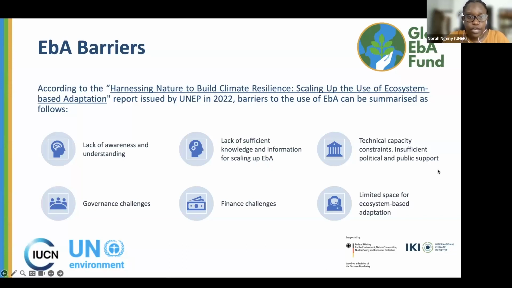So we do welcome you to have a look at this as you look through, looking to identify which gaps it is that you'd like to address in applying to the fund. From here, I'm going to hand over to my colleague Julia, who will introduce herself and present the next section. Over to you, Julia. Next slide.